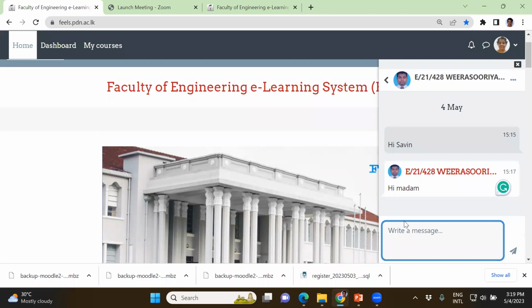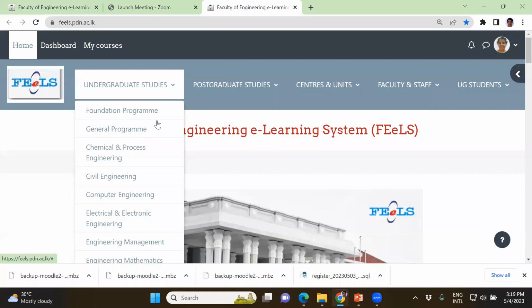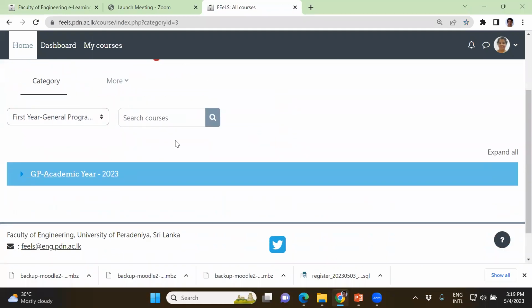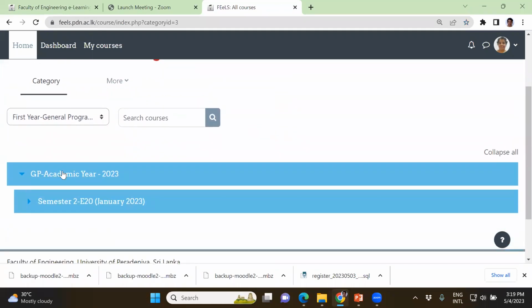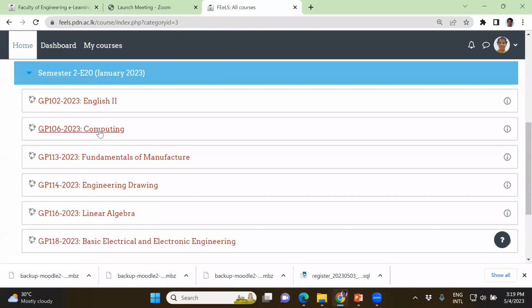So this is the easiest way that you can communicate directly. Maybe you can communicate directly even with a staff member, right? As an example, if you want to see the course coordinator of a course, assume that you are in first year and you have your courses here, the computing course.